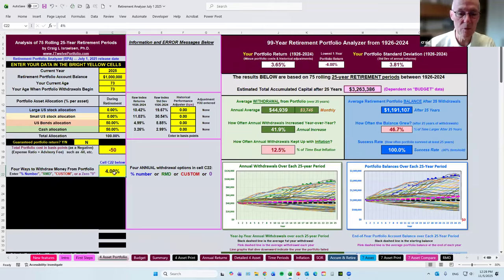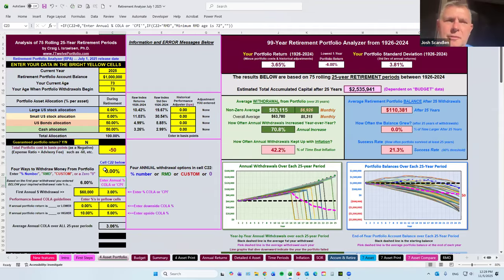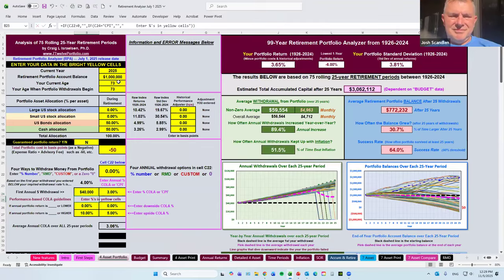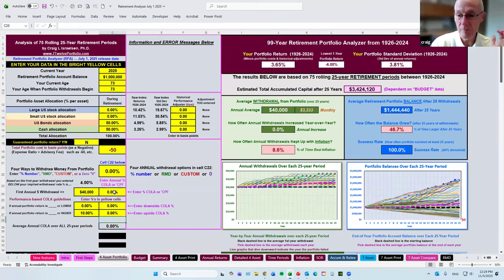The contrast is to say to a portfolio, hey, I want you to give me $60,000 every year. Okay, that's what I want. And I don't care if you had a negative return. I want 60K. And remember, this is still with 50% stock, 50% bonds. Yeah, and this is a really conservative portfolio. And yet 42% of the time, your increases were higher than the year before. That's pretty interesting. Yeah. So with a $1 million portfolio, let's say that I want 40,000 because that represents 4% of $1 million. Okay, and let's say I don't even want a COLA. So I'm going to set these COLA figures to 0.